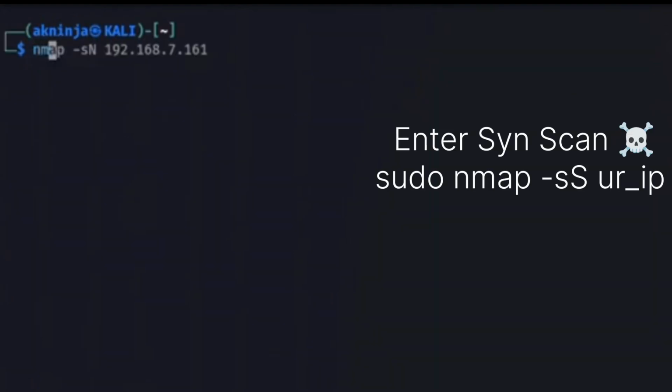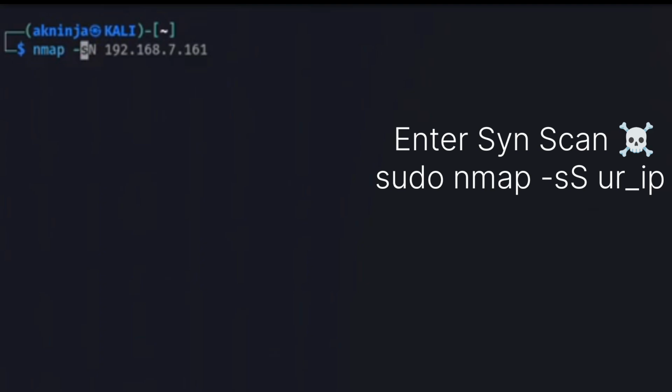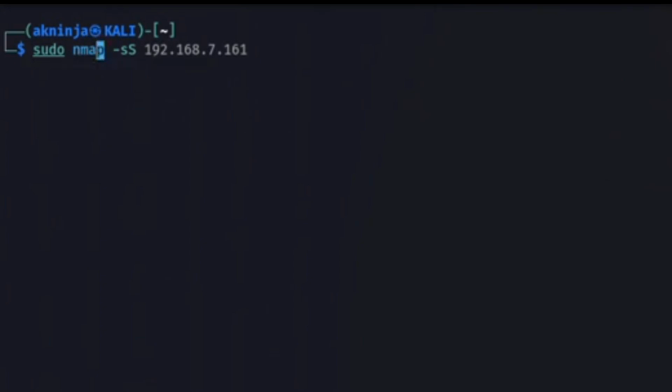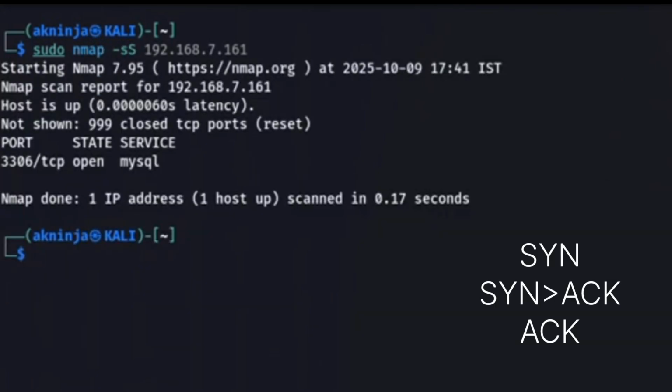Enter the SYN scan. Now let's get spicy. The most popular, most loved, and most legendary scan is the SYN scan. sudo nmap along with -sS and with your IP. So behind the scenes, normally when you connect to a port, you say SYN, it responds with SYN-ACK and then ACK.